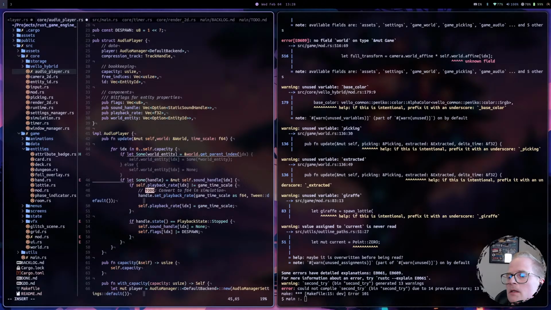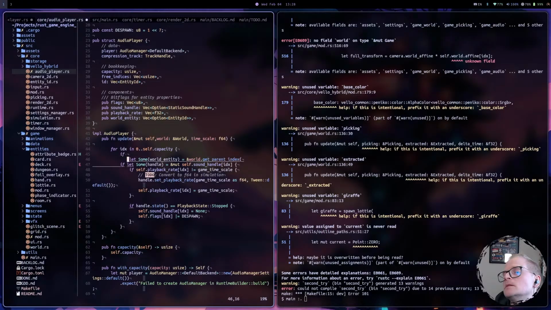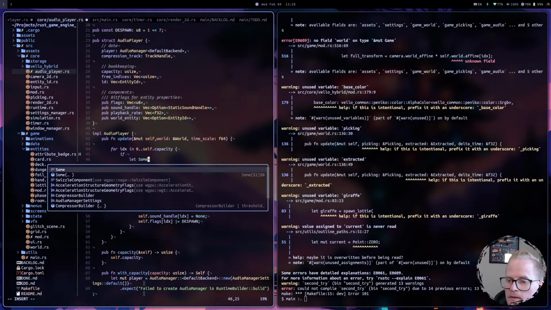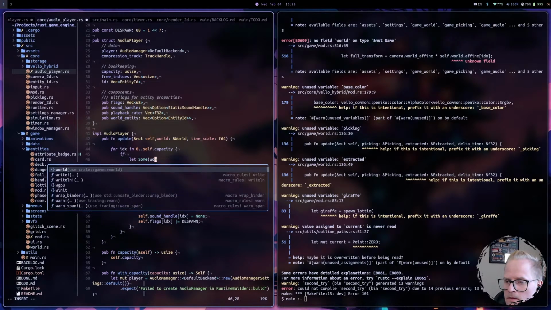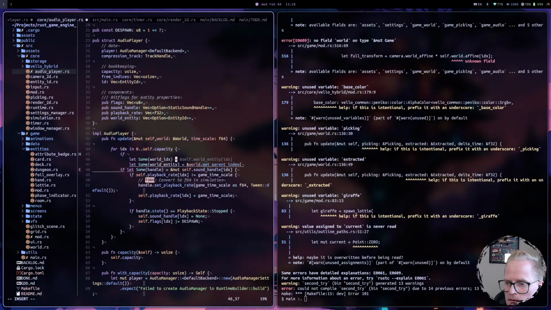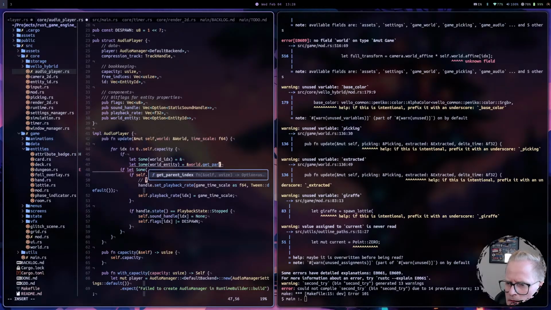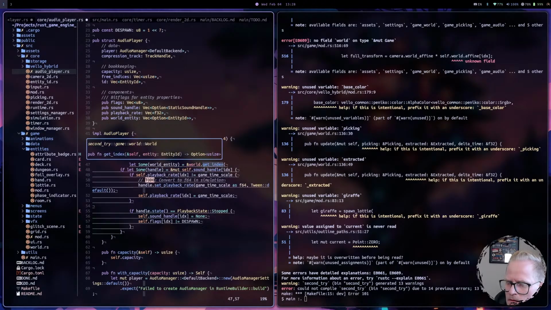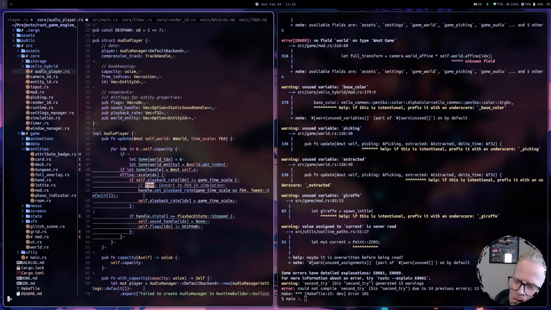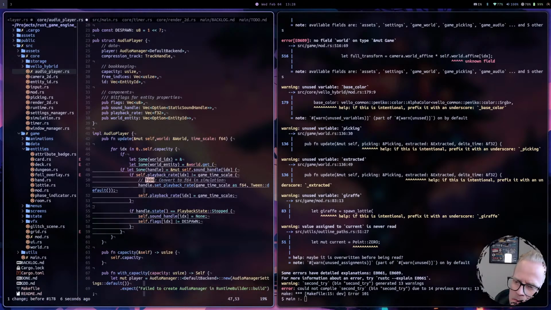This would be that some world index equals. It expects an index, but I want to get, oops, what did I do?